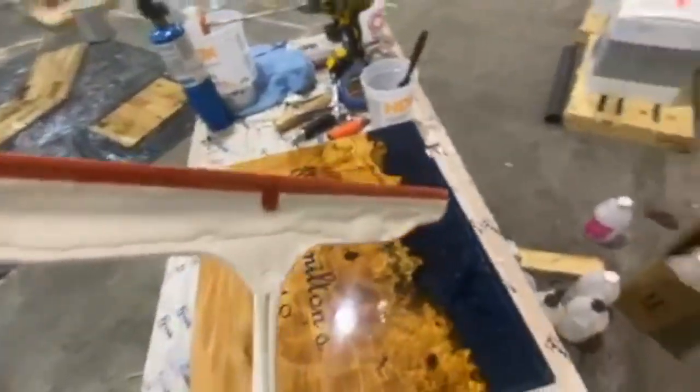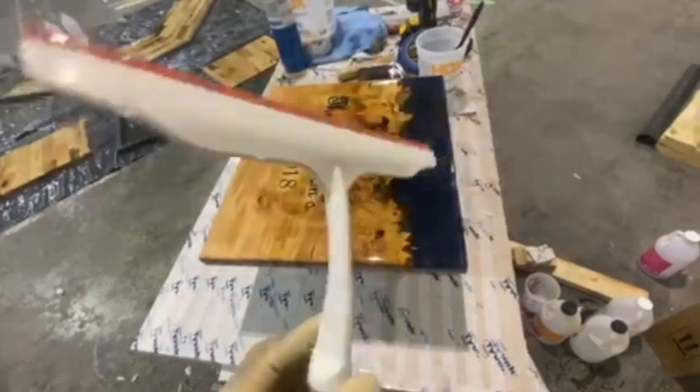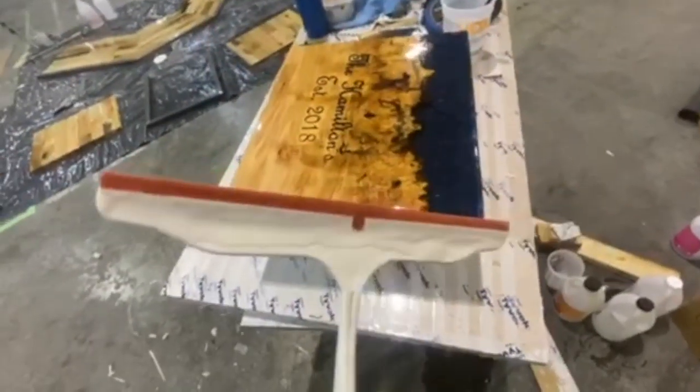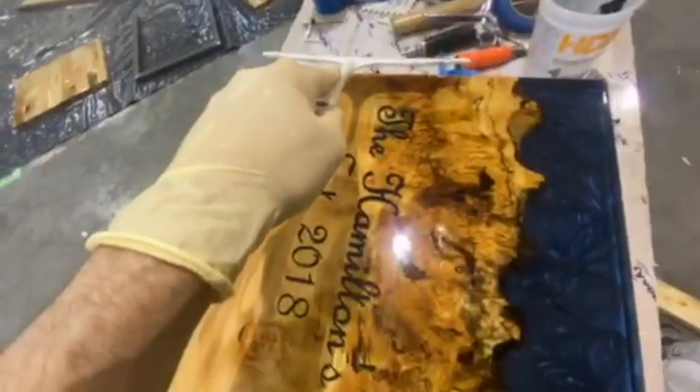So, all right, I'm gonna try to go over this a little bit with this, see how it does. If I feel weird about it, I'll break the brush back out and just kind of fix whatever I don't like. But yeah, so let's see how this goes.